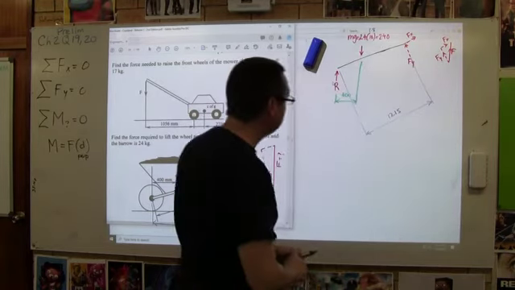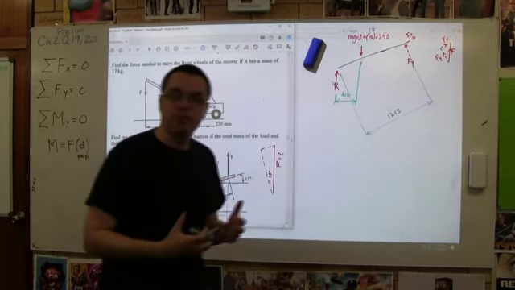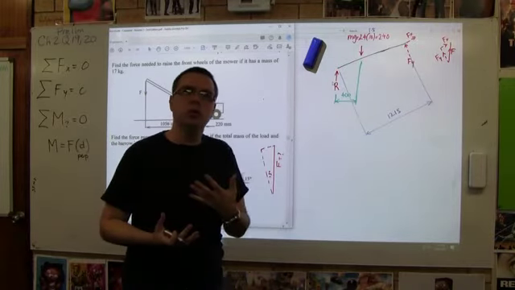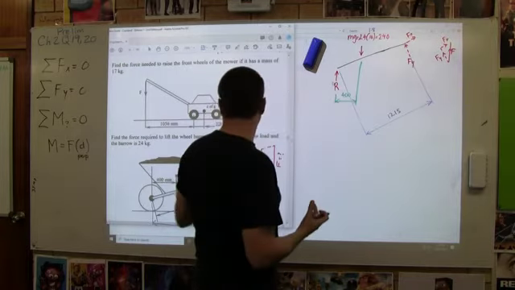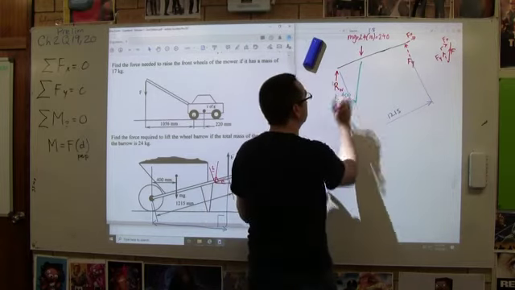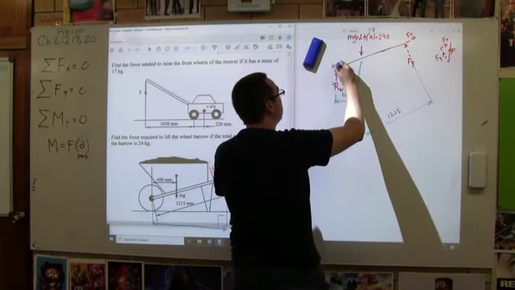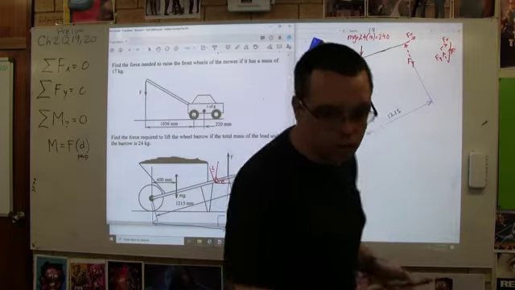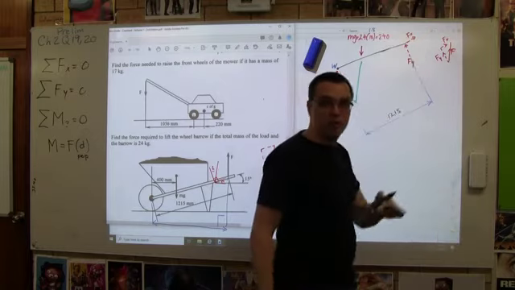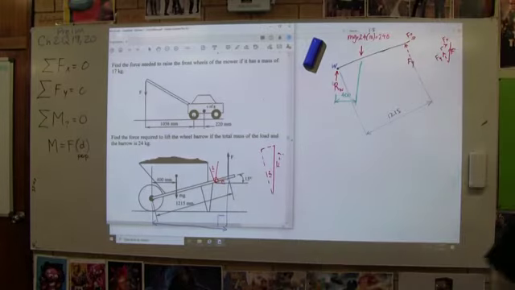So, what does our equation look like? How many forces are there on our diagram? 3. Okay, there's 3, but we've broken F into 2. So we could say there's R, the reaction at the wheel. And again, we're going to call this point W for wheel. That's this point here. So we have the reaction at the wheel, that's 1. We have the weight, mg, and we have the 2 Fs. That's what we've got. So what's our equation going to look like? I had a black marker and I don't know where I put it.